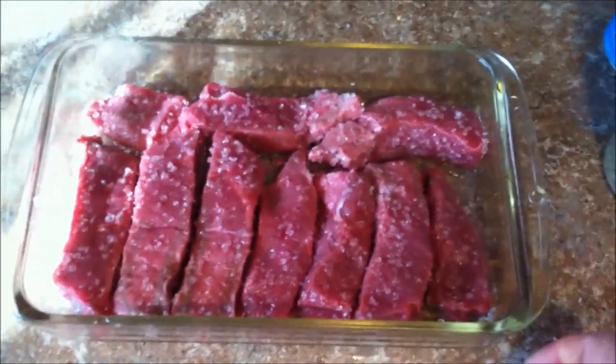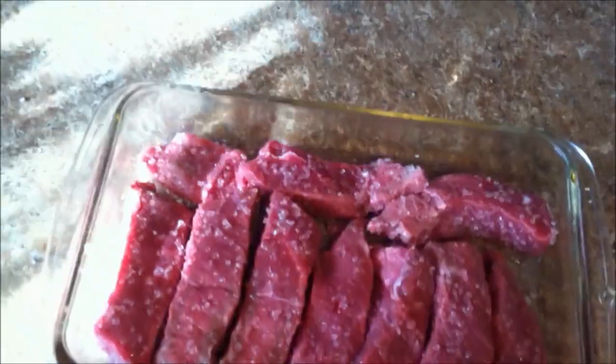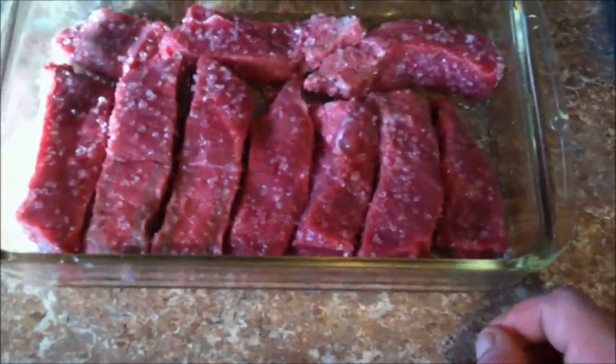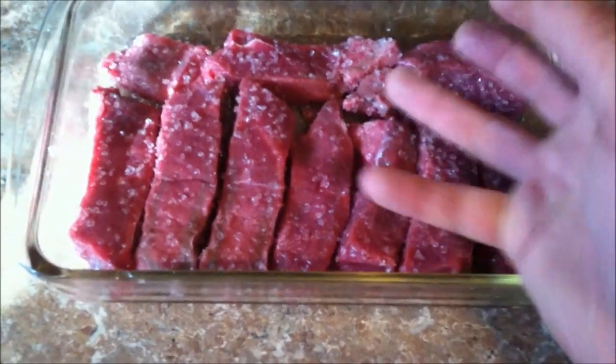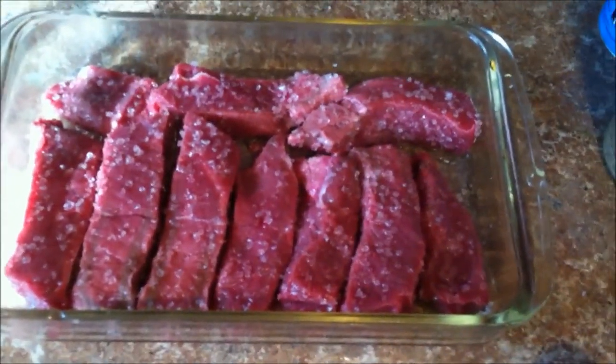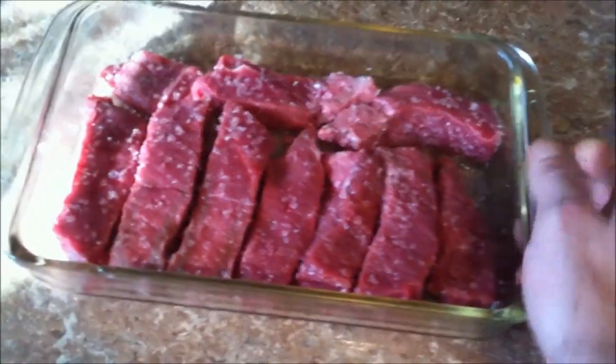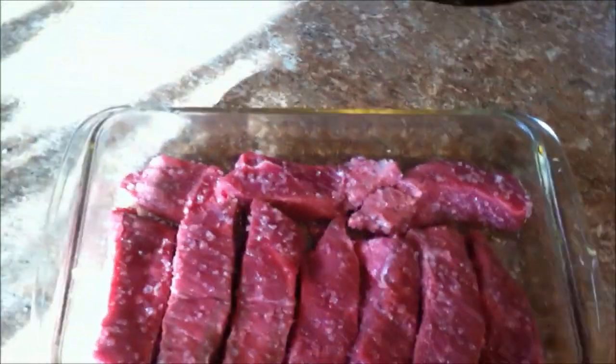All right, that's what it looks like when it's all covered with salt. You want a good layer of salt. It's very important, but you don't need to go crazy with it. Every square inch of it doesn't need to be covered in salt. The salt's going to extract any of the moisture, and that's a very important part of this process. But you don't need to cake it with salt where that's all you see. That's overboard and it's not going to taste good.